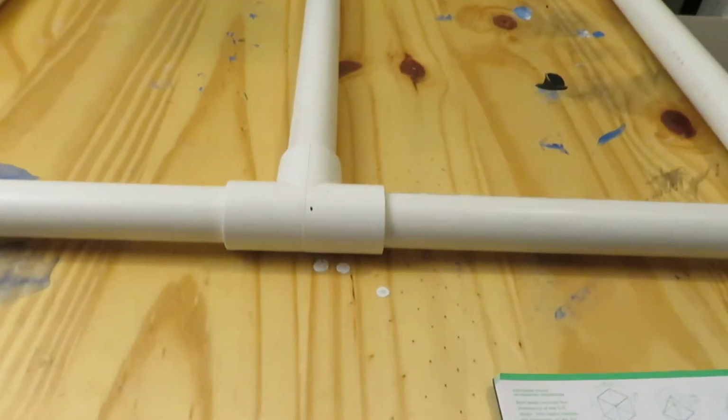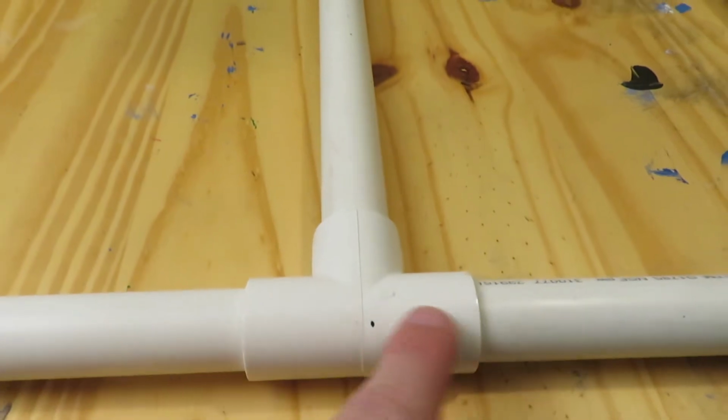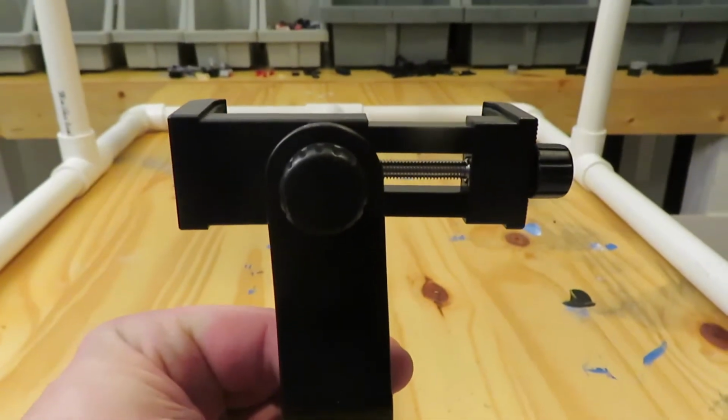Because my next thing that I'm finding that I'm going to need is I'm actually going to swap this particular piece out for a T, but there's a piece that pops up so that I can mount a camera here to be nice and straightforward looking at my model builds.